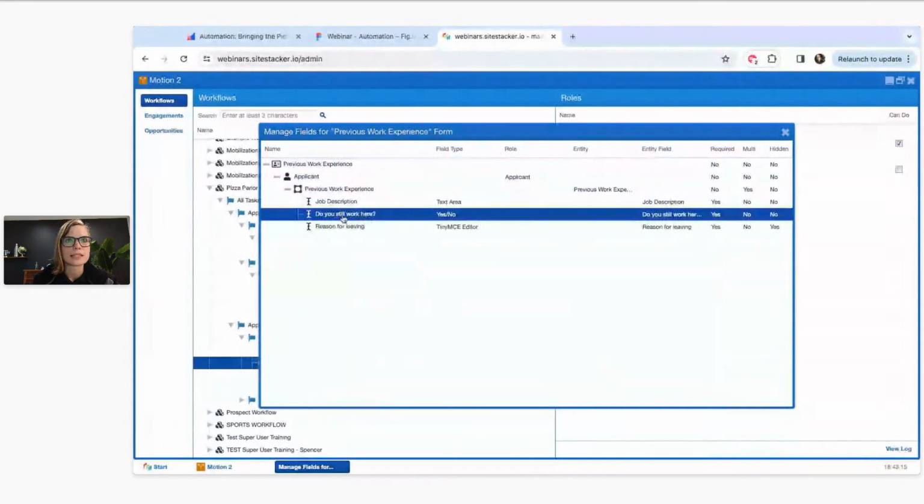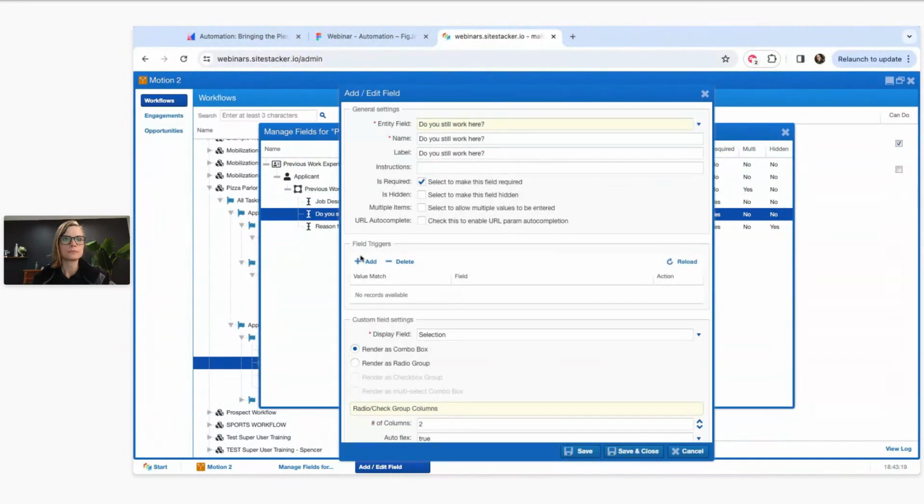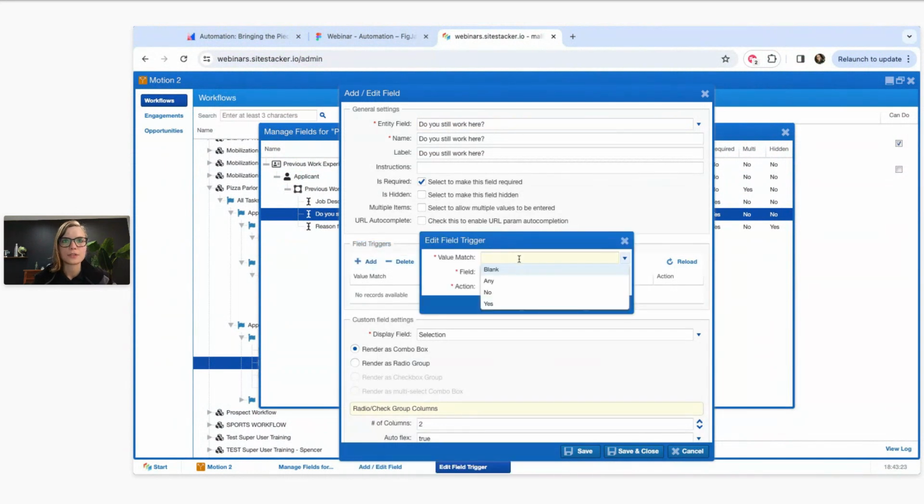Instead, I'm going to come to this decision point here. Do you still work here? Jump into that. And now I can add a field trigger. So if I add a field trigger, it's looking at the answer for this question. If they answer, no, I don't still work here, I'm going to show reason for leaving. And I could either show or hide.